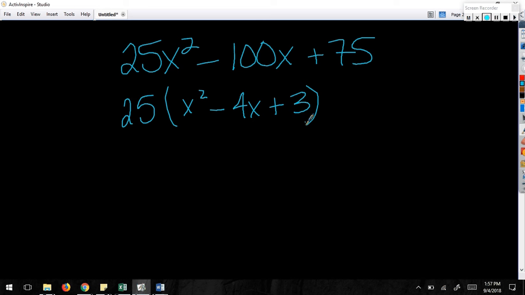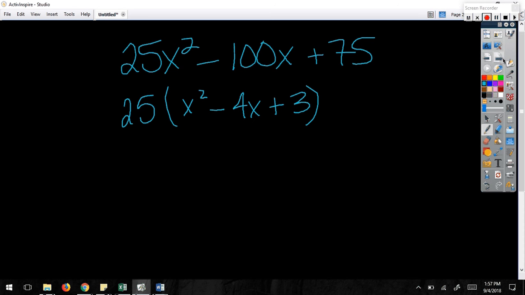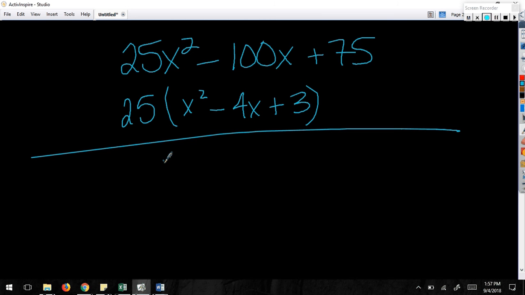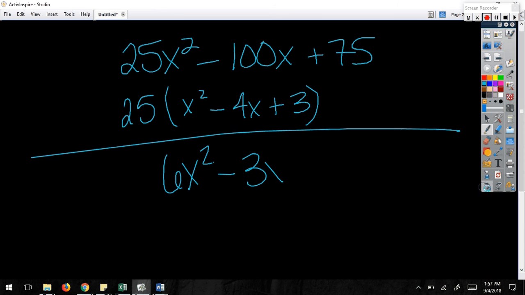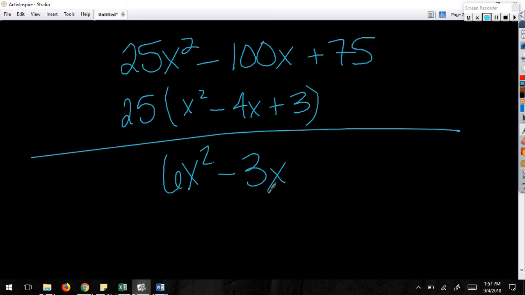Make sense? Let me add a variable in there. I'll just do a line here like this. This is another example. How about if I had 6x squared minus, actually, let me make that 3x. We're rewriting it. Factored means things that multiply together to give you something. So right now, we're getting it in multiplied pieces.